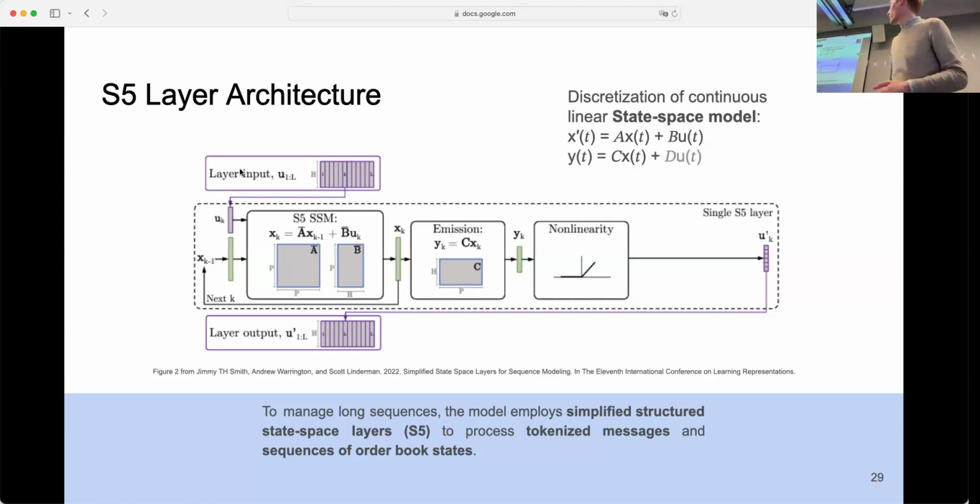This is how it looks in the architecture: you take in one input sequence, you get this to the hidden state, and at the end you have a nonlinearity added. So you can stack these similar to recurrent layers in a deep neural network.